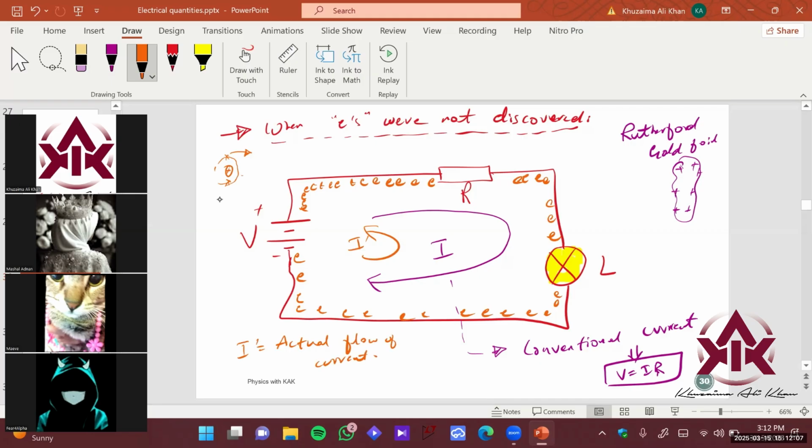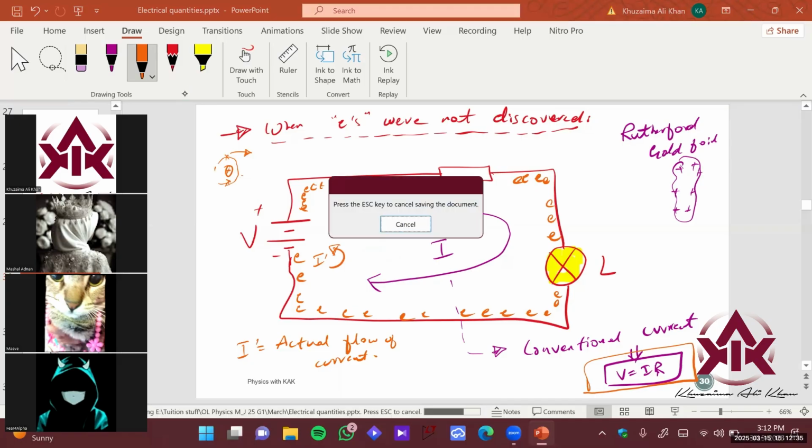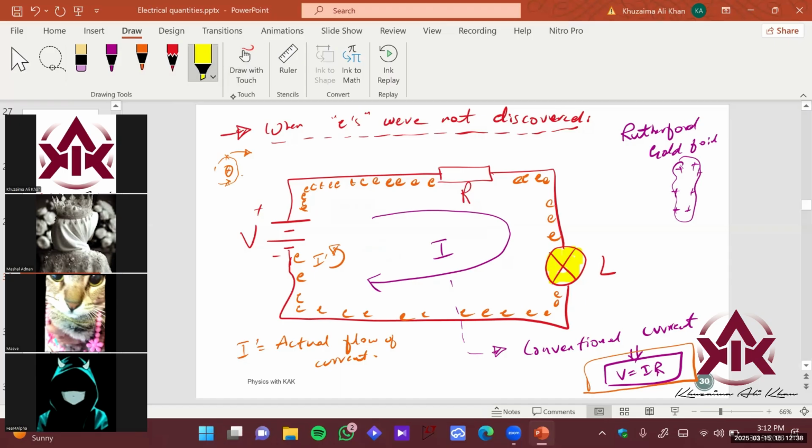So scientists then derived the formulas again, which surprisingly came out the same, right? If you take this direction or this direction, it does not change the formulas. Therefore, since our theory was solidified on this direction of current, the purple one, we decided to go with this conventional current flow, right? So all the electricity laws, till university, till high level physics, use this particular direction. That is why it is called the convention. Convention means old, it is of the old school.